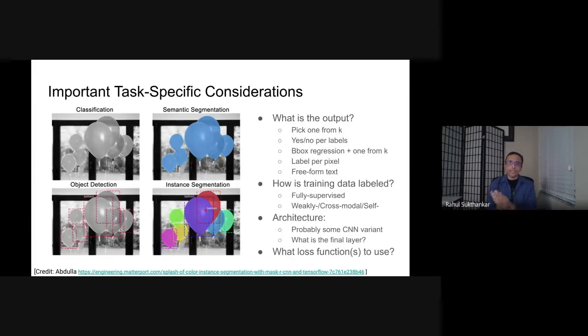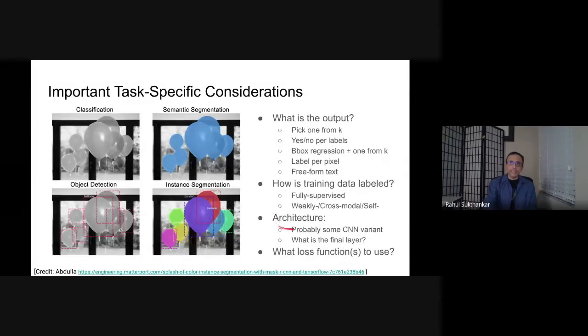So there's a whole line of work in weakly supervised learning, cross-modal learning, where you're using supervision from language or audio to do vision, and self-supervised learning. I think these areas are really interesting research areas, and we have work going on in them. But in today's lecture, we're really going to focus primarily on the fully supervised topic. But in discussion, we'll have lots of opportunities to talk about more.